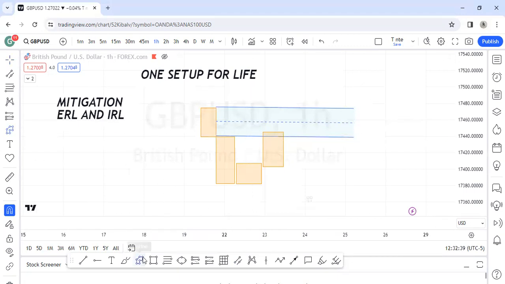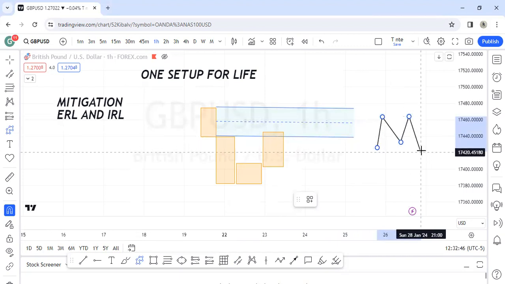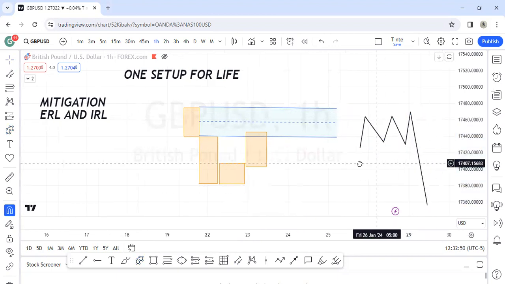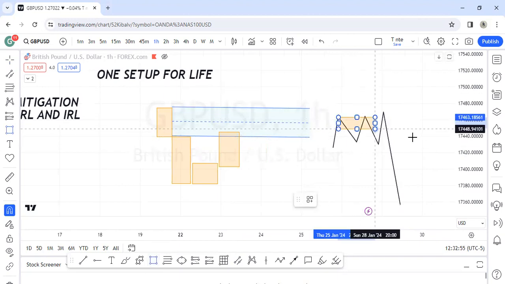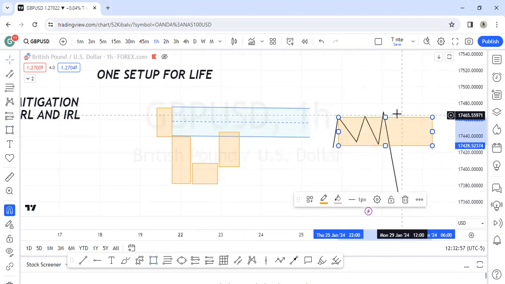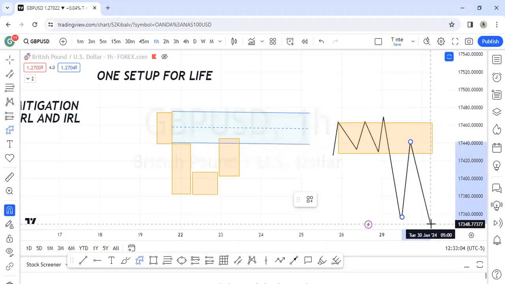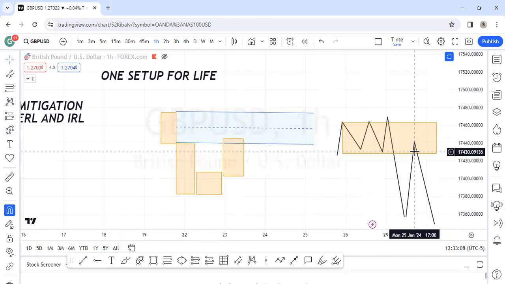Sometimes it's not an order block. Sometimes it could be, let's say, some kind of demand zone. So it can look like this. You see some kind of range, and the market breaks impulsively to the downside, right? So now, inside this range, we have created some kind of demand, or some kind of supply zone inside it. The market can come back to this range and then fall down. Now, the act of the market coming back to tap into this area is what is referred to as mitigation.